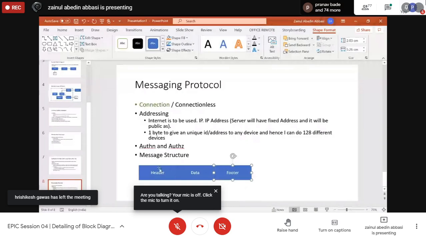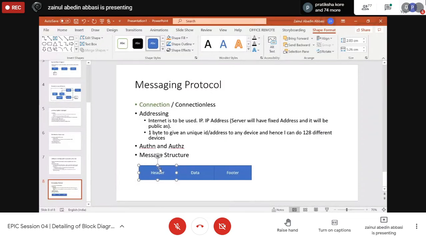What all do I want to have in my header? One thing I know for sure is that if I'm making a connection, I need to be able to say which message I'm sending. Am I sending a message for connecting, or just data, or a command or something like that? So my header will have the command ID.